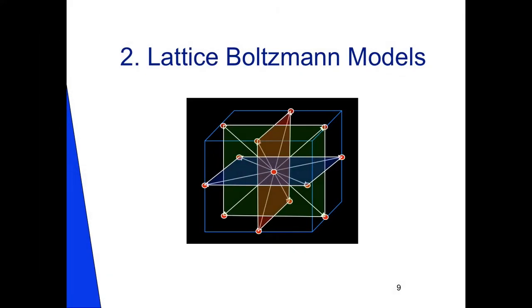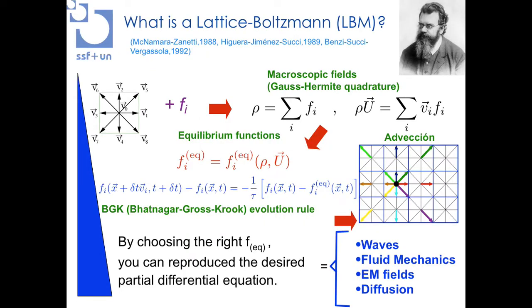The second method we use is the Lattice Boltzmann models, which are a special kind of cellular automata. So you divide the space into cells. At each cell you have some velocity vectors that transport you to the neighboring cells. Traveling in these directions, you have what are called distribution functions, which are the variables of the system. If you think, for instance, that it was a fluid, these are the probabilities to have molecules traveling in that direction.